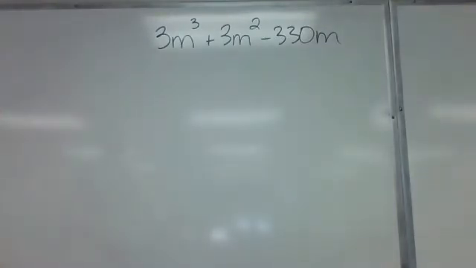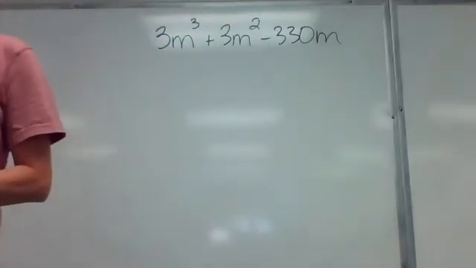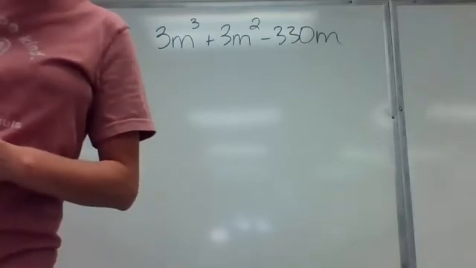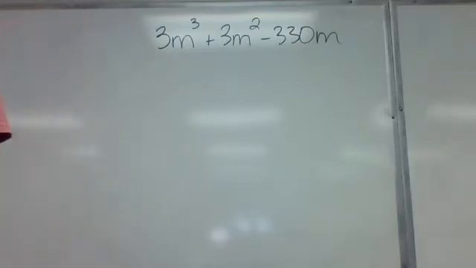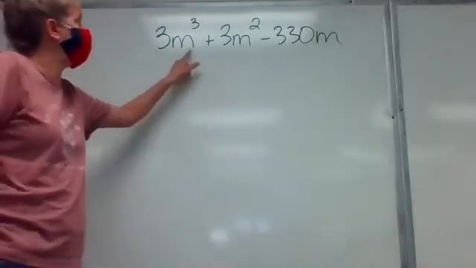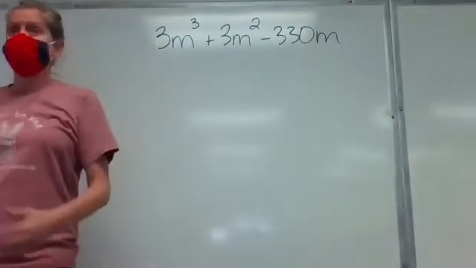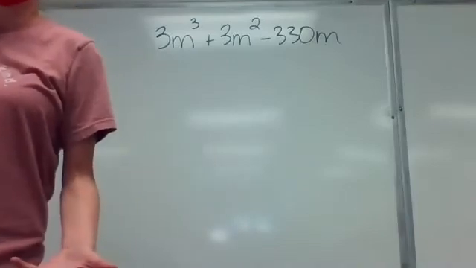Well, it's not new. It's different than what we've been doing before. Remember, it comes from what we've learned in 6.1 and 6.2. We can't forget. The very first thing, if your instructions are to factor, your very first thing you look for every single time is something in common. If there is a greatest common factor, you've got to pull it out first. And what tips me off that there is something in common is that they all have M's. So I know I'm at least going to pull something out.